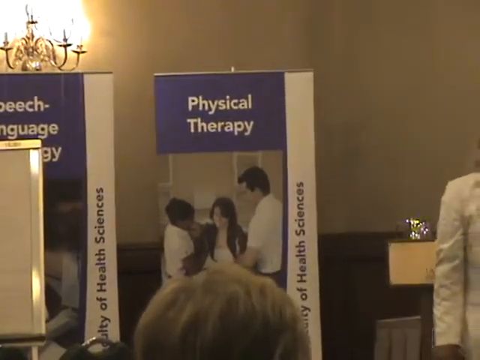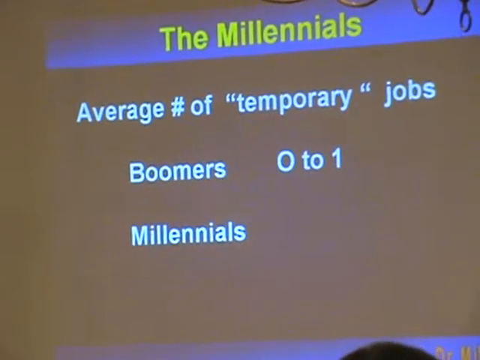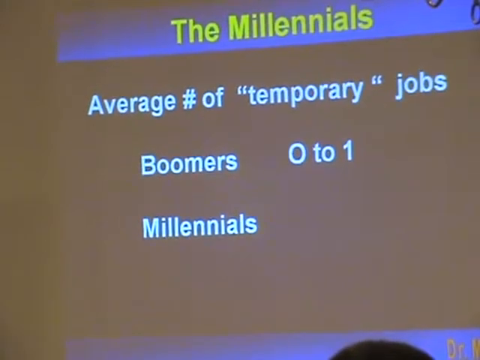We, of course, think that they are doing this because they know they got to get out there and get some work. But this might give you a little bit of feeling. Have you ever felt that an intern is a little bit different, that maybe they don't have the same kind of dedication that you used to? Average number of temporary jobs before you got your final job that you settled on. For the boomers, that number is 0 to 1. Many times, whatever you started in as your first job was the job that you stayed on. For today's kids, what is the average number of jobs before they get a permanent job? It's 11.